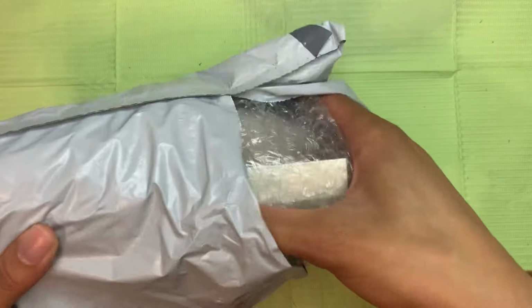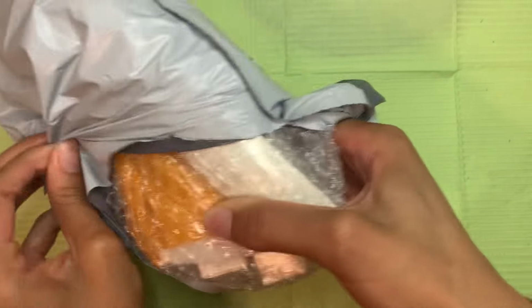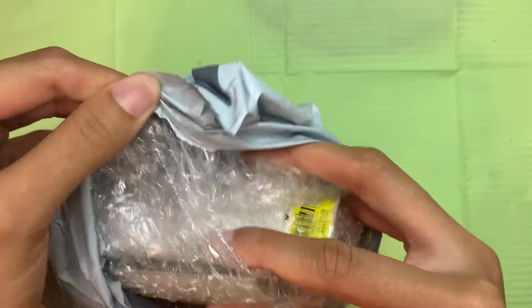I have yet another product review for Born Pretty. They've kindly sent me a few polishes to try, as well as some glue and a nail art brush. So this is what I'll be reviewing today.